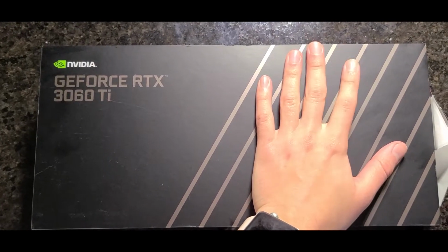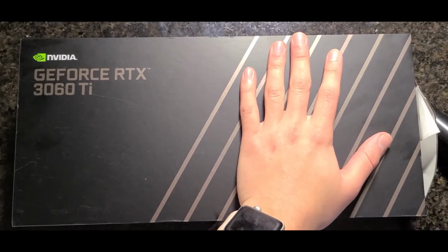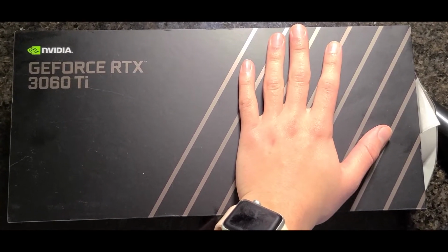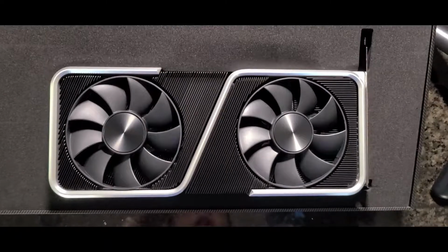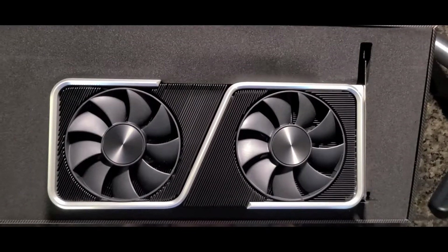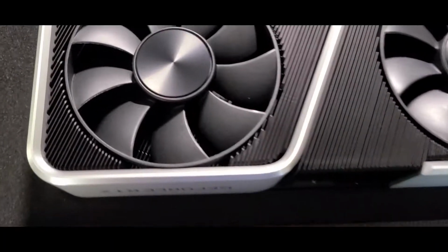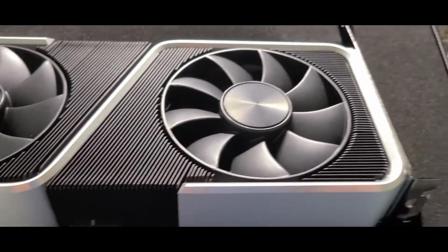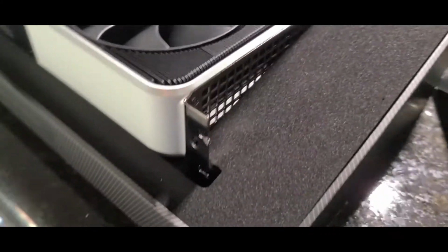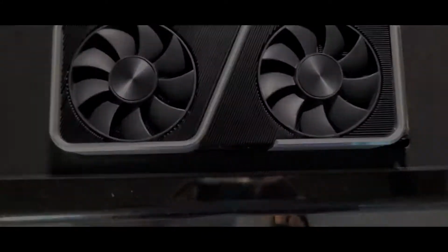Alright, so I finally got my hands on the RTX 3060 Ti. Let's open it up and get it installed in my computer. An absolutely stunning piece is this RTX 3060 Ti. Nvidia really outdid themselves this year with their Founders Edition line of RTX cards. I mean, look at it. An absolutely stunning design, just a unibody feel.